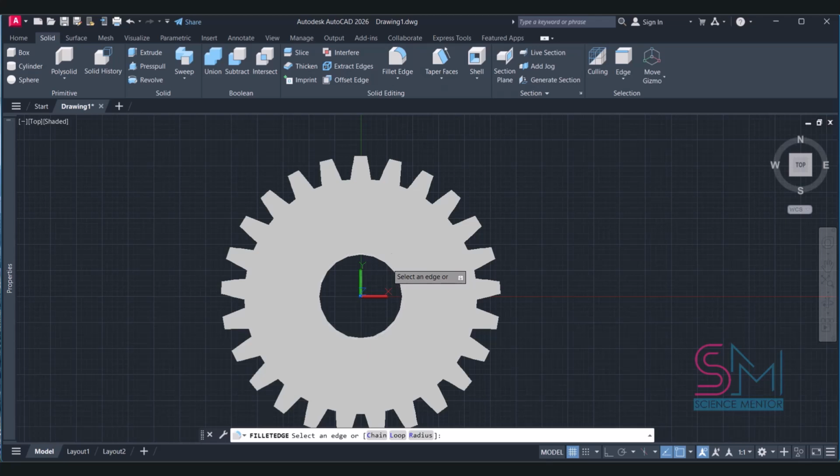To round off the sharp edges of the hole, I use Fillet Edge, and set the radius to 0.5 mm.